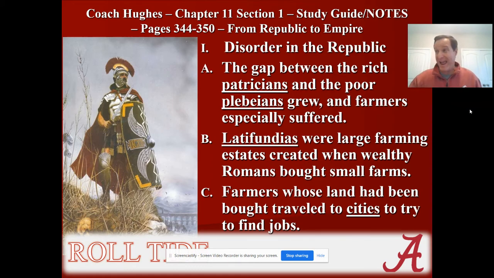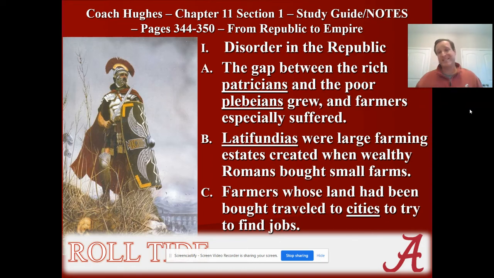You were a have, the elite, the powerful, or a commoner, the plebeians, the poor. Not really anybody in the middle class there. You were a have or a have not. And population wise, the majority of people falls into that second category, the plebeians, the commoner, the poor.